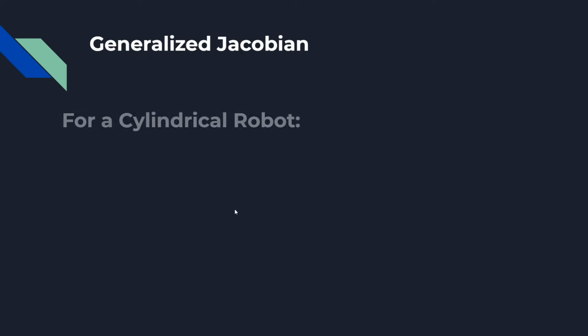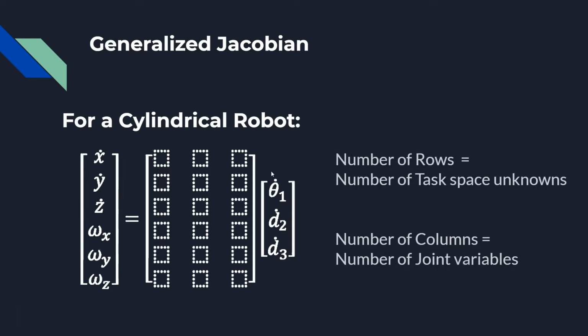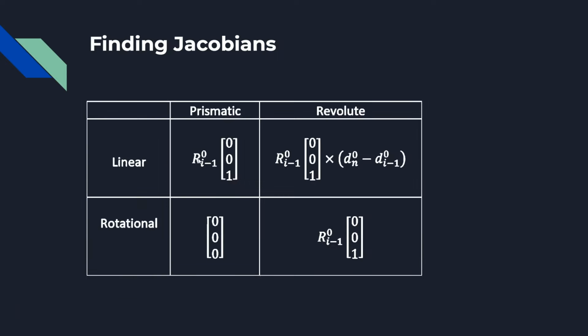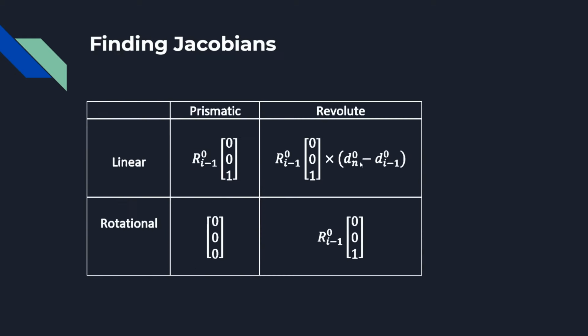So we went through figuring out what the dimensions of a generalized Jacobian should be, and once we know the dimensions of the generalized Jacobian, we could actually fill in each value by using this particular table, where we had the rotational matrices that we get from the transformation matrices in the DH parameters, and multiplying all of those as such and filling it in to get the Jacobian values.